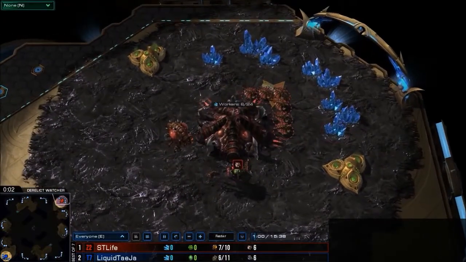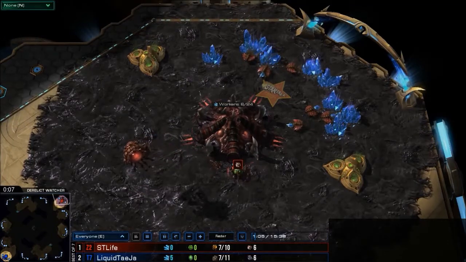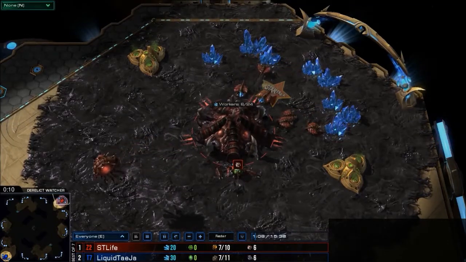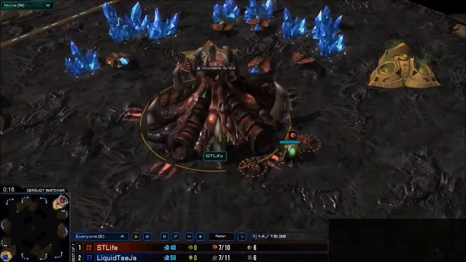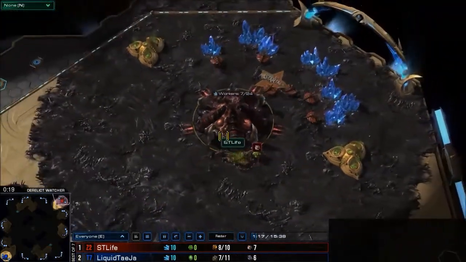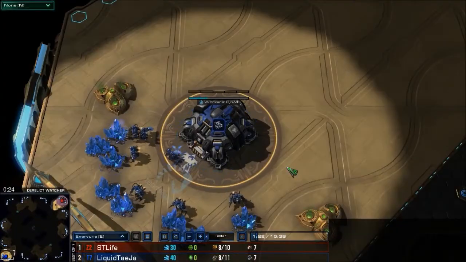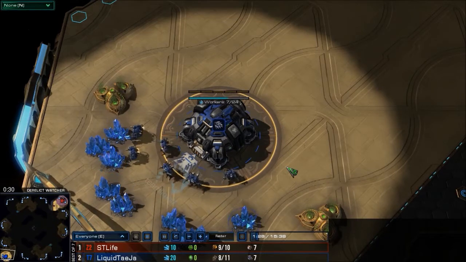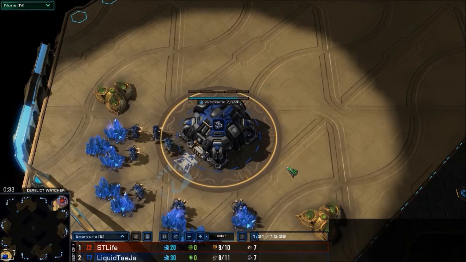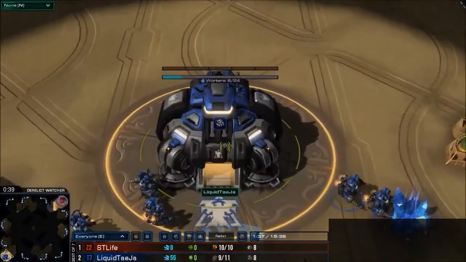And this time on Derelict Watcher, spawning in the top right as the Red Zerg, representing Team Startail, we have Life. And Life's opponent and victor in the previous game, now up 2-1 in the series, spawning in the bottom left as the Blue Terran, representing Team Liquid, we have Taeja.